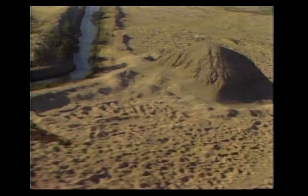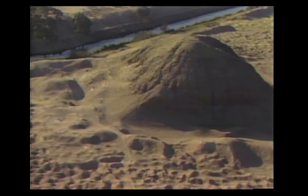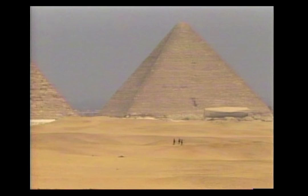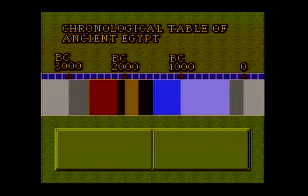But what makes the Great Pyramid a Laser Active disc? How is it any different from a standard educational disc you might buy or watch in school on a standard LaserDisc player? There are three features that the integrated Genesis hardware brings to the party. First of all are the interactive menus. While standard LaserDisc players allow you to jog around, hop from chapter to chapter, and jump to specific frames, they don't allow for interactive menus that can appear over the video and direct you to other areas of the experience.